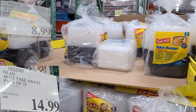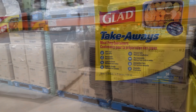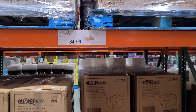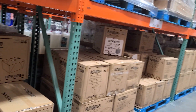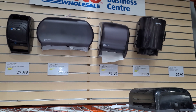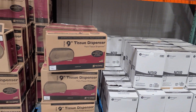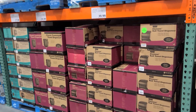They have the Glad Takeaway food containers in a couple of different sizes, and cardboard box food containers as well — if you're having a big party and want to send some food home with guests. Kind of the surplus warehouse type of food containers. And paper towel dispensers — again, really foreign to me. I don't see these kinds of things at my regular Costco, so seeing them for the first time was an eye-opener at the Business Center.